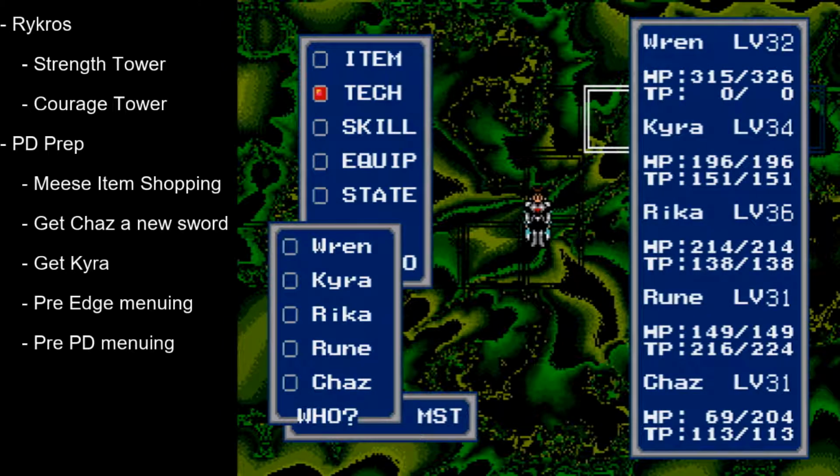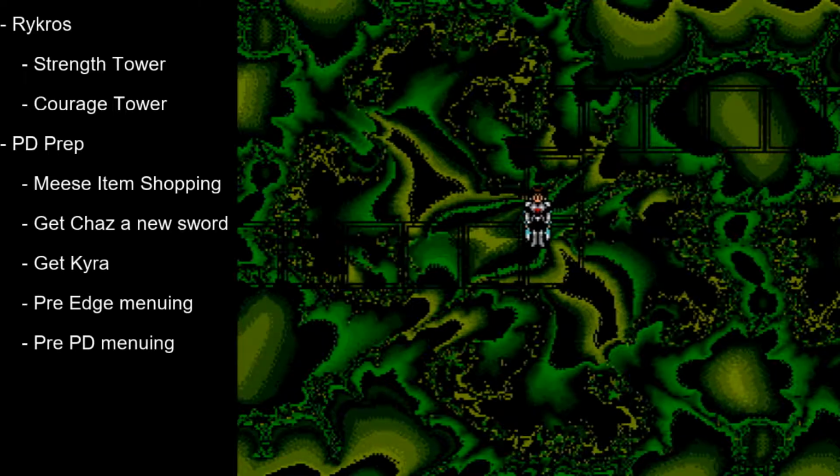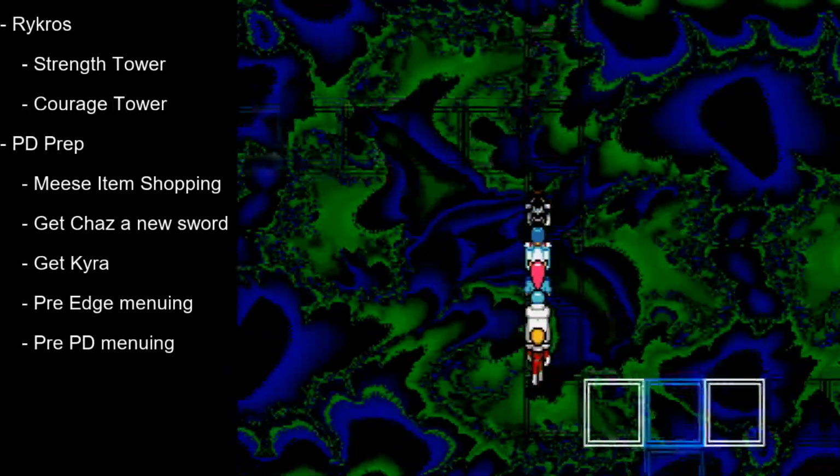In case you don't want to burn through Kira's resource here, you can use some of her Guy Reses, and also you can use Chaz's TP as well to do some healing, just to spread it around a little bit. So in this room, we actually take 2 lefts. Here's our first left, here's our second left.